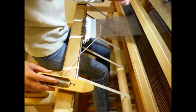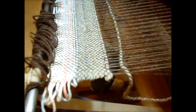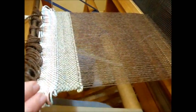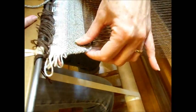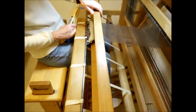So you can see, this is a little bit too loopy right here. I don't want that loop like that. So it's not uncommon when you see something that you're not happy with to unweave it. So just go back through and then press on the treadle, and you can fix it a little bit. This is a little chunky yarn, so you have to watch that you don't wind up with big loops on the side, and then beat it back into place again.